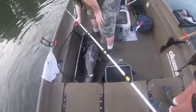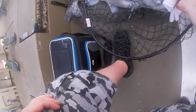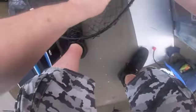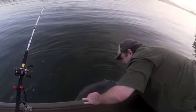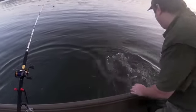How much do you think he weighs, Billy? You have to manhandle him a little bit. Okay. Get the lower lip. Lower lip? I usually go by the lower lip and then, okay. Try to hold on to the bottom while you're picking him up so you don't break his jaw. Okay. So like a 26-pound blue. Wow.